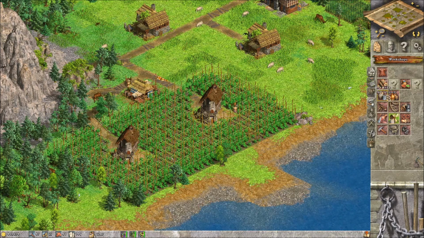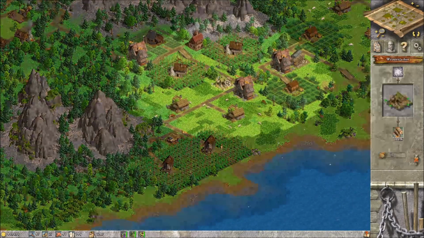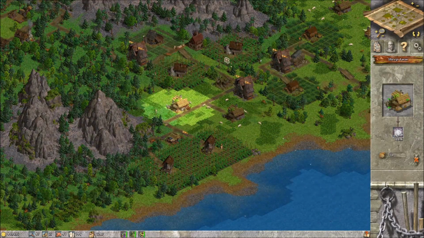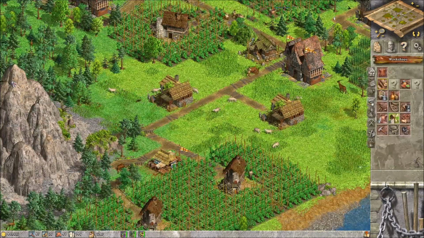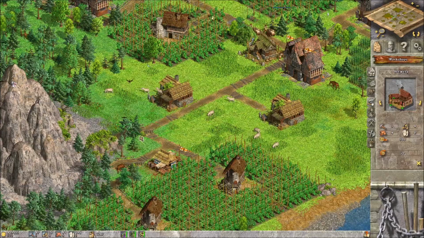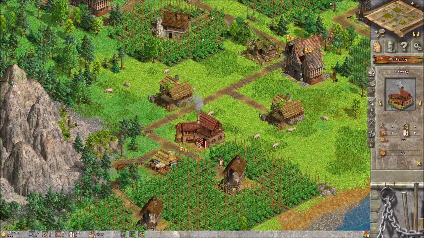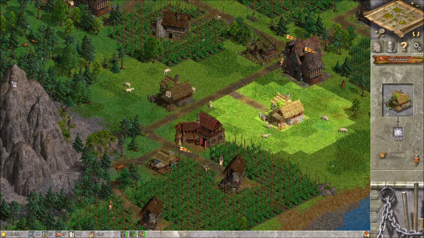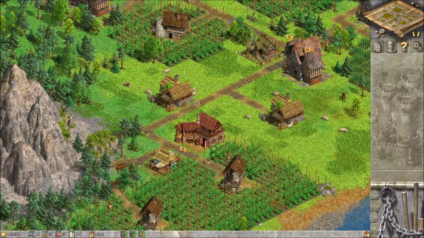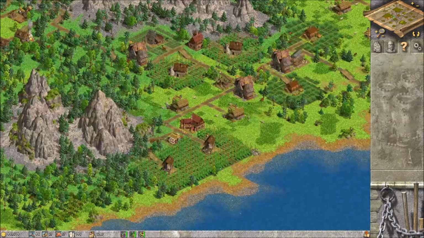Where is the brewery? Is that sheep farm? No, yeah, brewery. Brewery turns hops into alcohol, so let's give this place a brewery. Do hope the sheep don't mind, but they seem to be doing fine. Like, we're barely touching the radius here, so it'll be okay, I think.